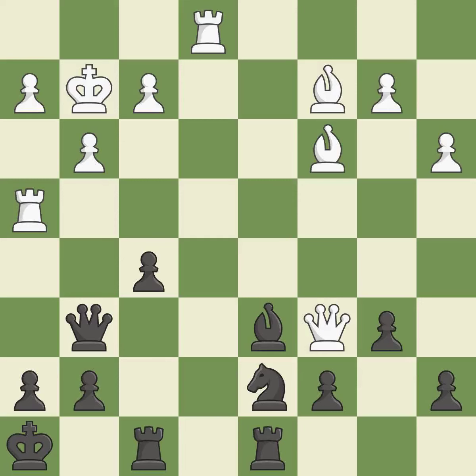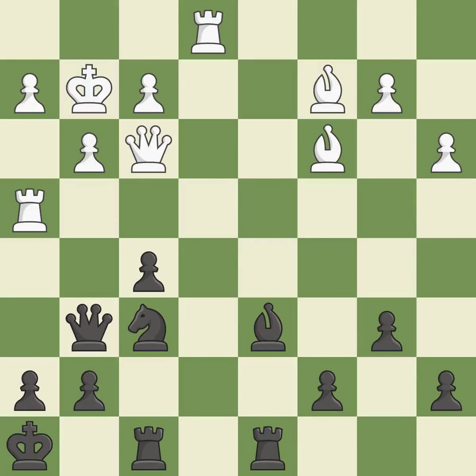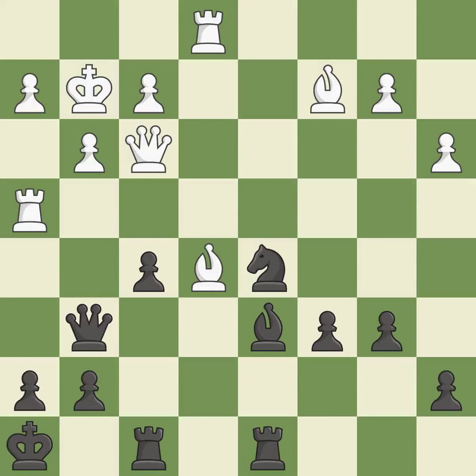It is a mistake. This overlooks a better way to centralize a knight so it controls more squares. White had an advantage, but now the game is close to equal — it is a miss. This protects the attacked pawn. This is the only move that works. This offers to exchange pieces of equal value. This overlooks an opportunity to move a knight to safety — it is an inaccuracy. The game is still close to equal, but white lost their advantage — it is a mistake.